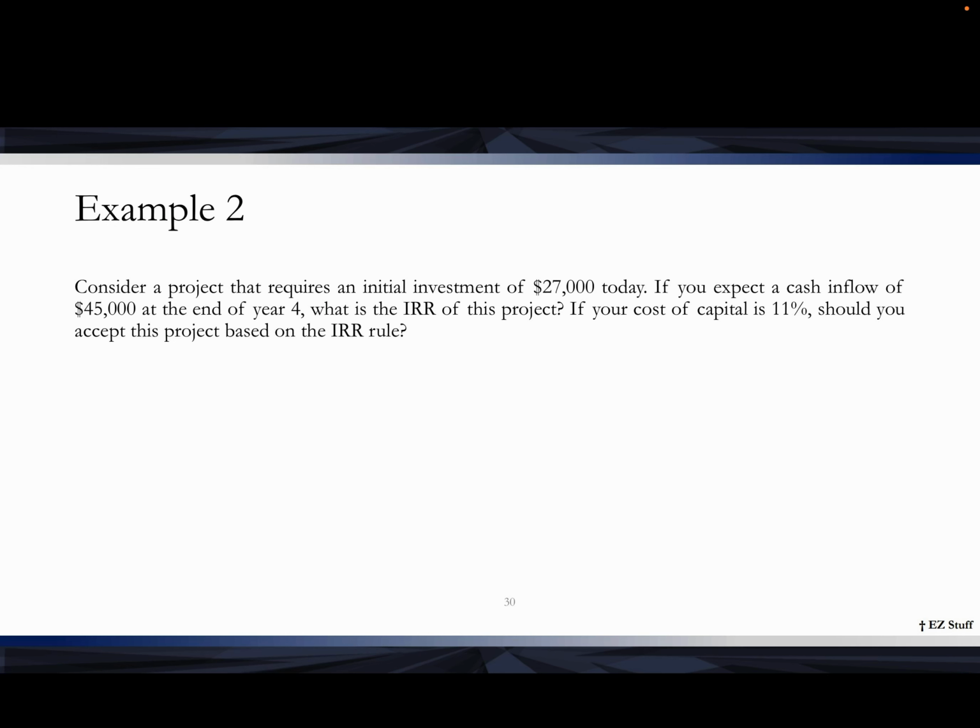Example 2. Consider a project that requires an initial investment of $27,000 today. If you expect a cash inflow of $45,000 at the end of year 4, what is the IRR of this project? If your cost of capital is 11%, should you accept this project based on the IRR rule?